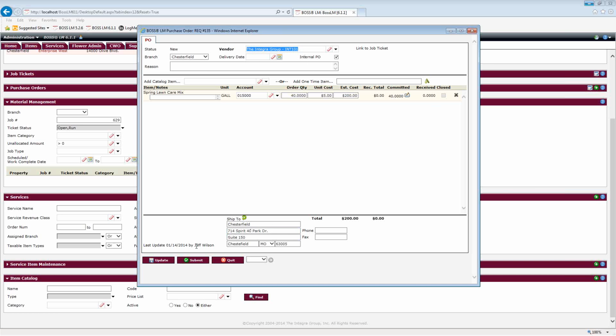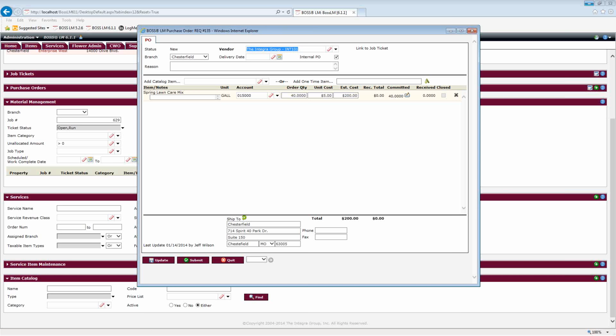So that's the end of the demo for this part of the chemical mixtures. If you have any other questions, again, use that question control panel. So we've got another one here. If we enter all the services, will it tell us how many gallons we need to do an entire round?